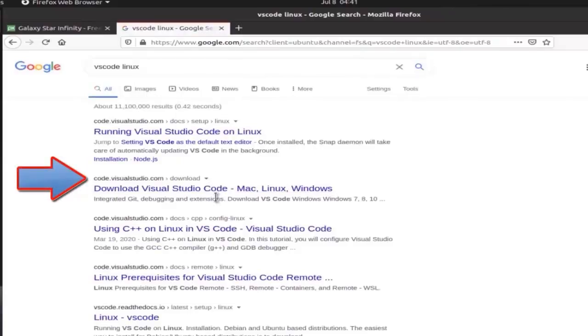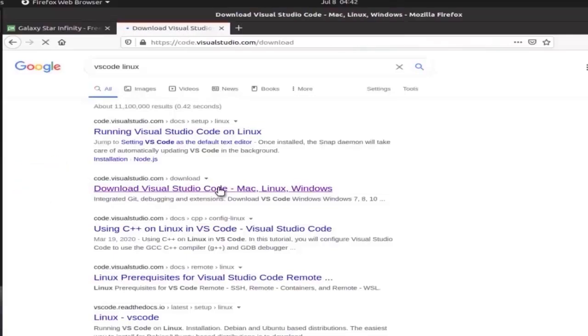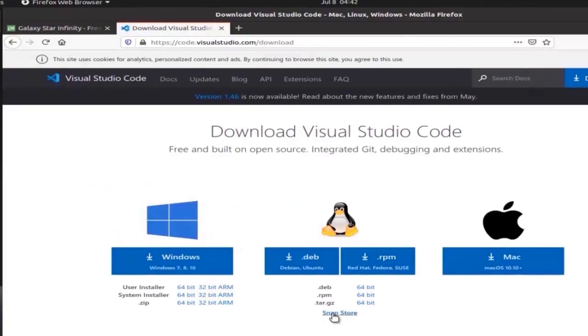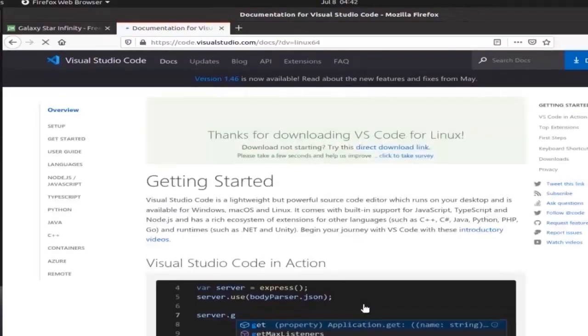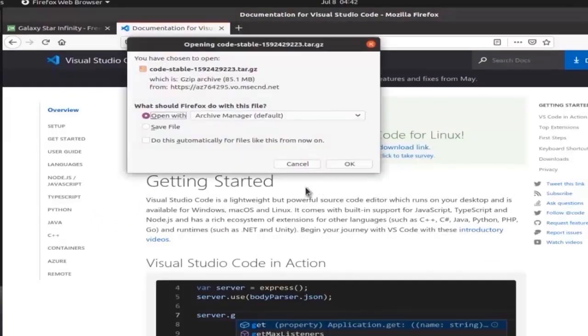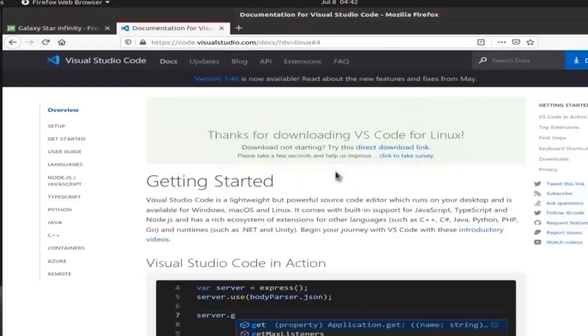Starting out as I am here with my Ubuntu virtual machine running on VirtualBox. The first thing you need to know about VSCode is that there are several flavors that we can use, from actually running on Microsoft Windows proper to Mac OS and, of course, Ubuntu. At the time of this recording, there are 3 different ways to use VSCode, either, of course, as a Red Hat distribution or the Debian distribution, or the way that I choose to run it after having failed at the other 2, simply by downloading the gzipped tar file.